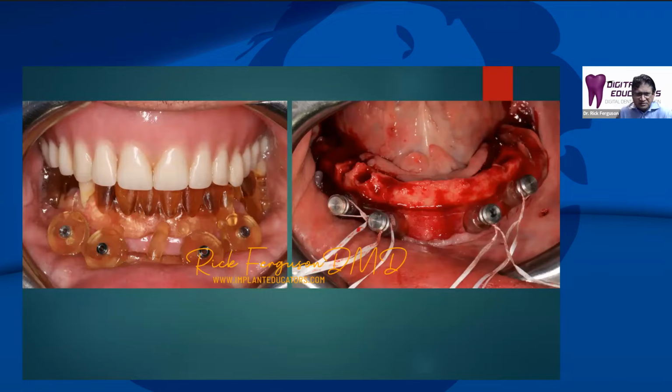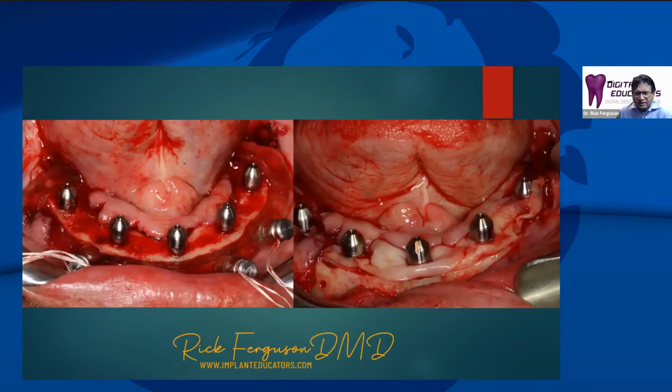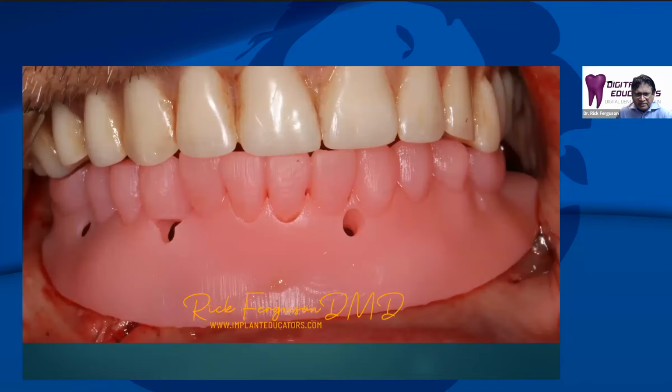You can see here, this is the patient biting into the first guide. In this case, we used his partial denture to do a scan appliance guide for our fixation pin guide. Then we went in with a stackable bone reduction guide, and on top of that, used a stackable drilling guide. We did use PRF, so all of this functionality with PRF and everything as far as the surgery itself.